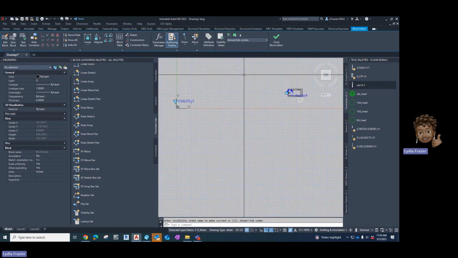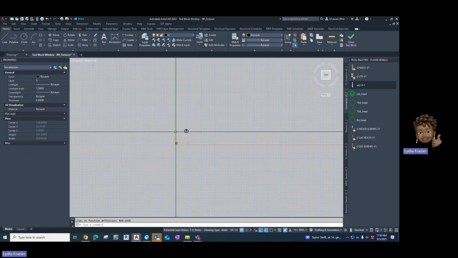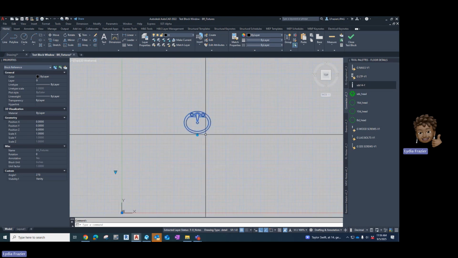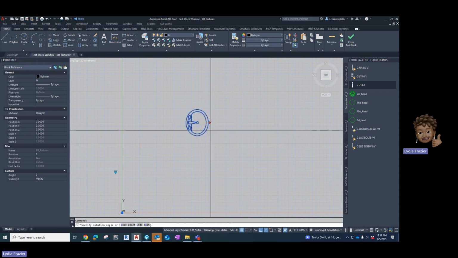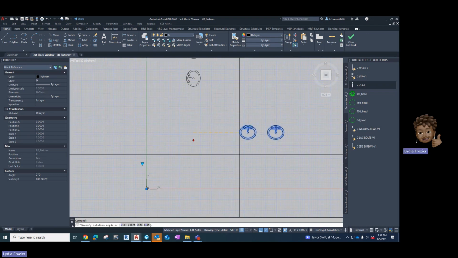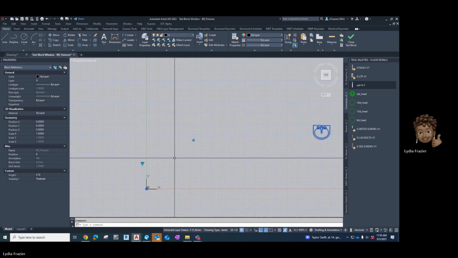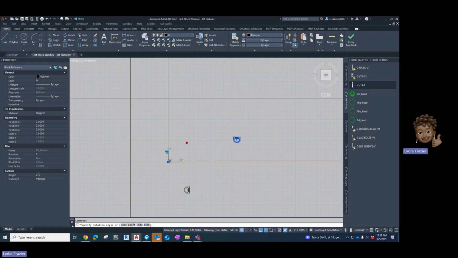So now I want to go into test mode and test my rotation parameters. So I'm going to test the block. Now we're in test mode. So this is what our drafters will see. They'll see a visibility set. And when they choose vanity, they have vanity. If they click on that little dot, the vanity will rotate. You got that same thing happening with your double vanities. My rotation parameter is working correctly.